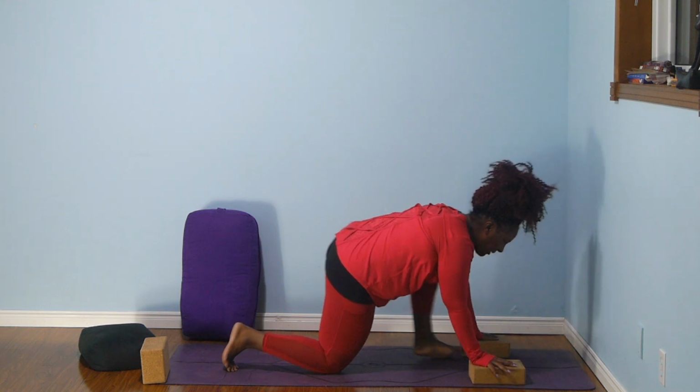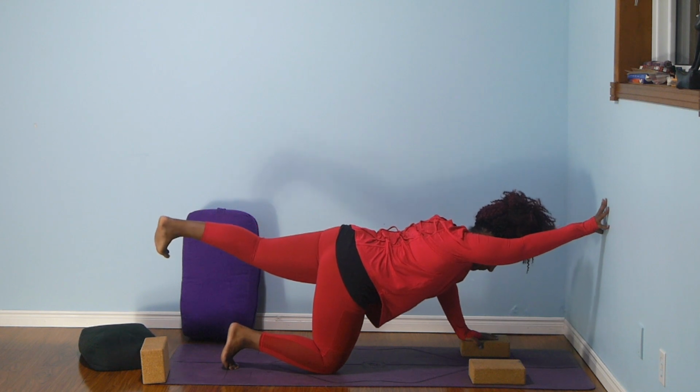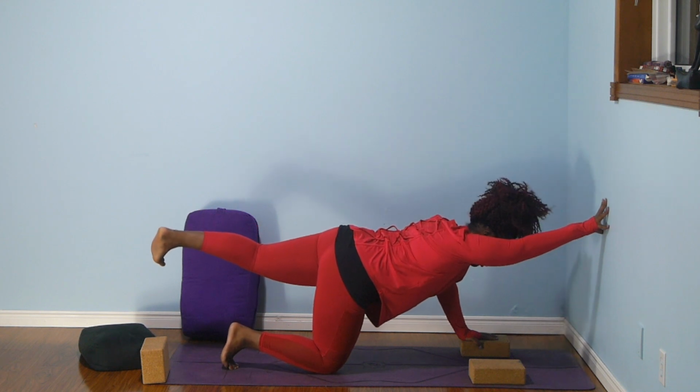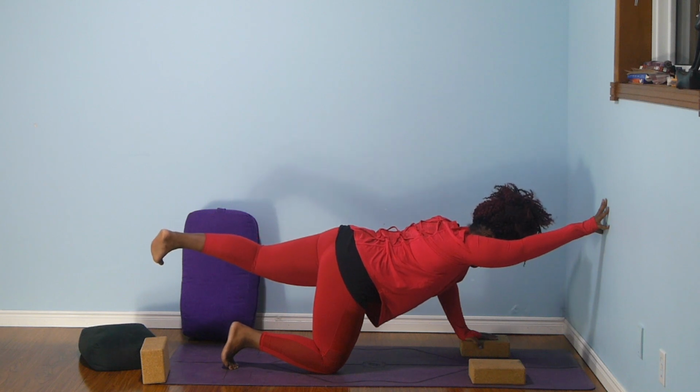I'm going to send my left leg straight back behind me and bring my right arm out in front of me. Use the wall for balance. So you can do this the other way, having your foot at the wall instead of your hand. Just gives you a little extra balance. Pulling my belly in. Breathing.